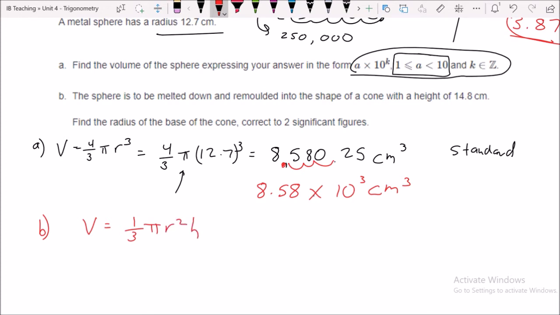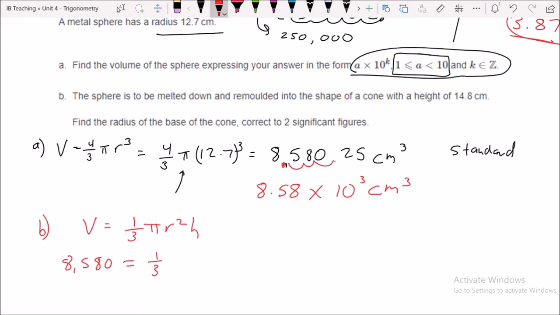And so it's good to start with a formula, but then we also have to be problem solvers a little bit. So they didn't say it explicitly, but I think we would assume if you melt down metal from one shape into another, you still have the same amount of metal, the same volume of metal. And so we're going to use the answer we calculated in this first part, 8,580. I'm going to round it this time to the nearest whole. That would be the same volume.